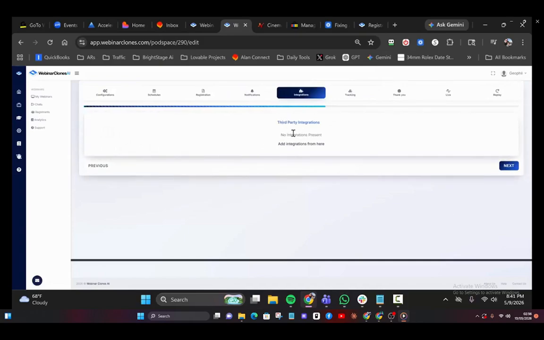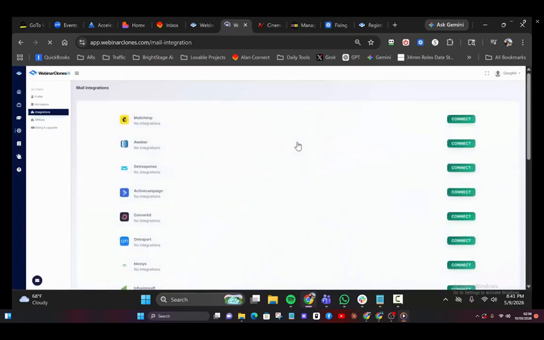So this is a place where you can add your integrations. If you want to add an integration, you simply click here. So if you want to connect to MailChimp or Aweber, GetResponse, whoever, you can connect here. We have integrations in place. We are always updating based on customer feedback. Let's say you use something that could be used in here. We're going to be shortly adding GHL because, of course, how massive GHL is. So we're going to have certain integrations for that. So we're always taking feedback on what integrations we can add. You can also use Zapier or Webhook or something like that, but these are the main ones that we have.